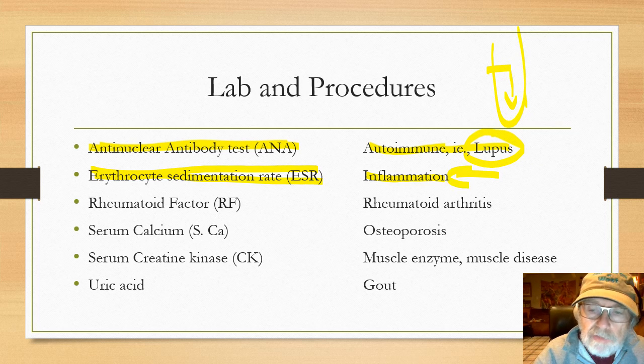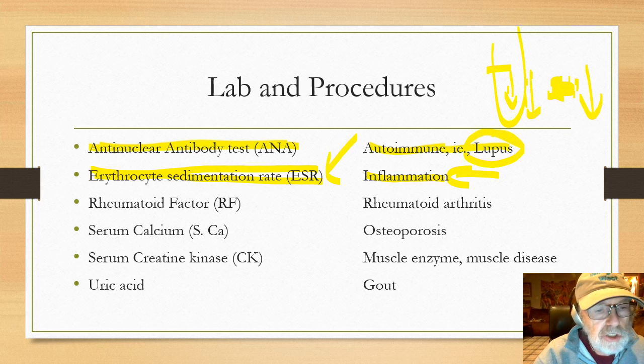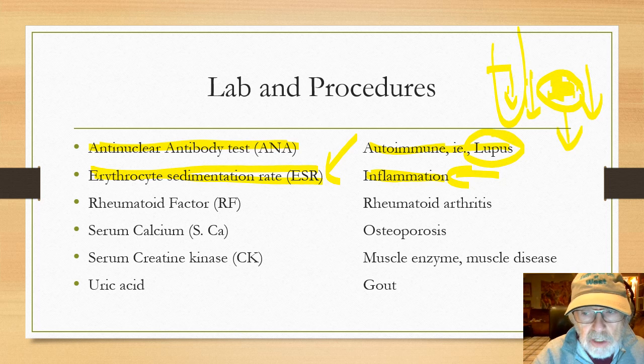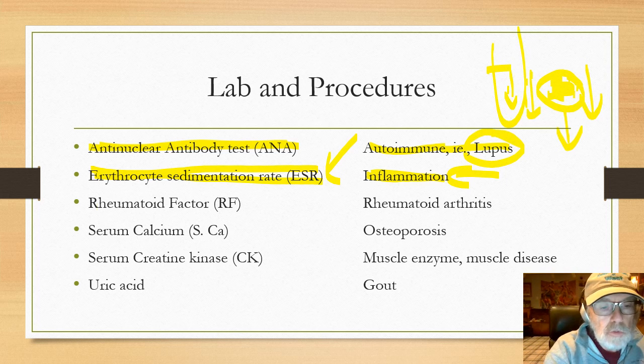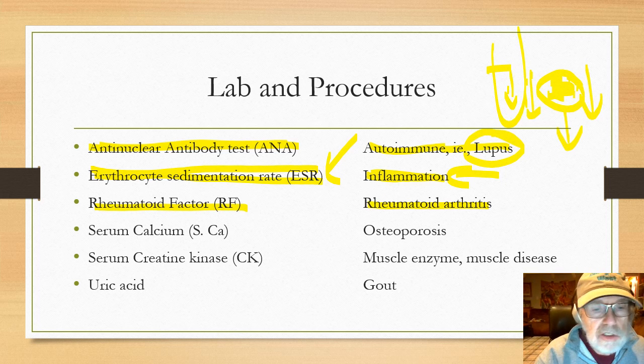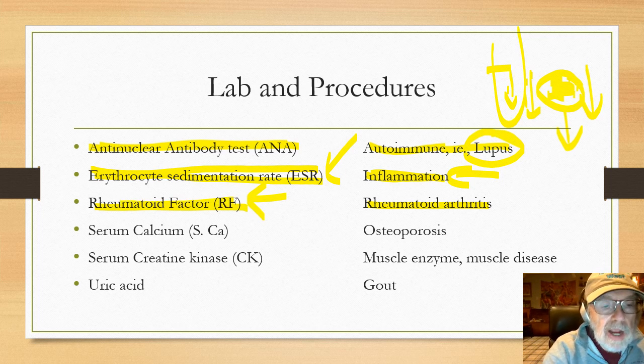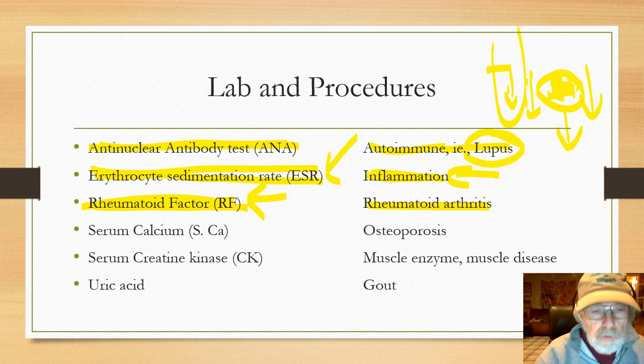What happens is when there's inflammation, the red blood cells that fall to the bottom of this tube get proteins on the surface of them that make them heavier, and they fall faster. And as a result, that causes a change in what's called the erythrocyte sedimentation rate, and they could actually look at that. So they use this test for looking for inflammation, because the inflammatory proteins coat the surface of the red blood cells to make them heavier, and they fall faster. Rheumatoid factor is a test that's also sort of like looking for antibodies, and they're basically looking for rheumatoid arthritis.